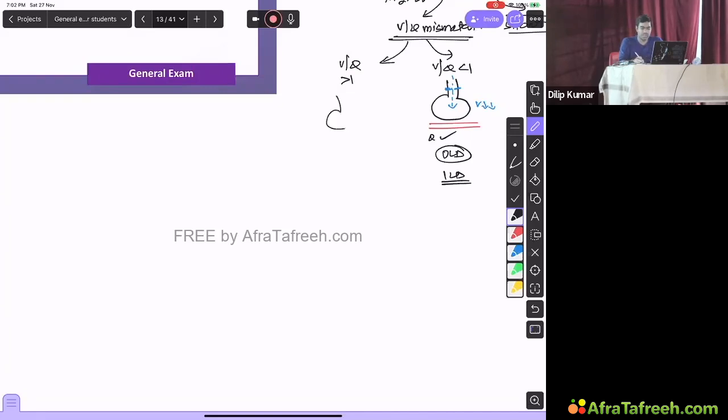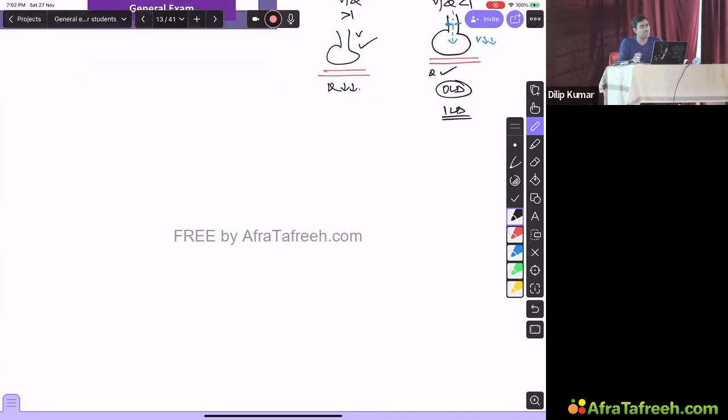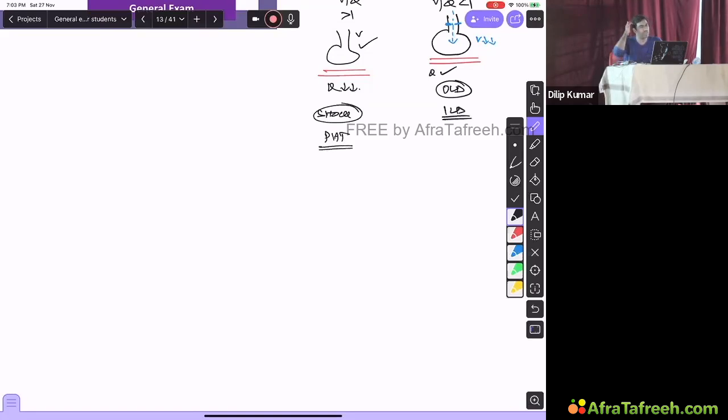VQ more than 1 means your ventilation is okay, but your perfusion is reduced. So because the numerator is okay and the denominator is decreasing, your VQ ratio becomes more than 1. So what are the examples of low perfusion? You're going to talk about shock, especially cardiogenic shock. See, in cardiogenic shock, it's not only perfusion to the other organs that is reducing. Even for the lungs, it is reducing. Or any patient who's having pulmonary hypertension, because of reduced blood flow to the lungs, but the ventilation is okay.